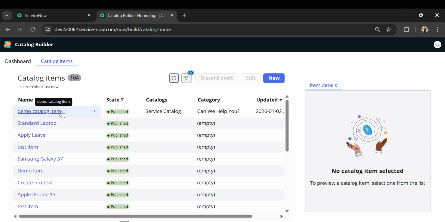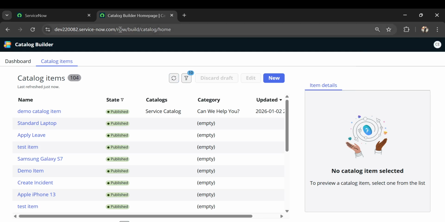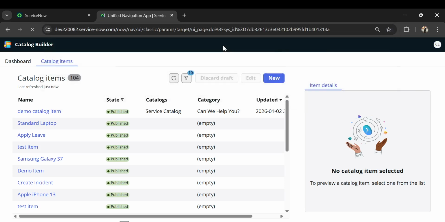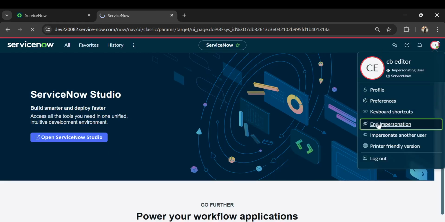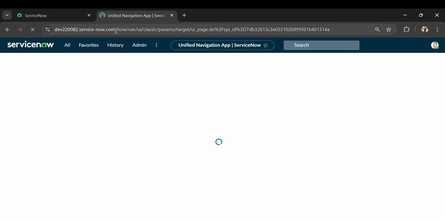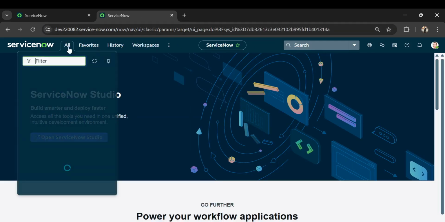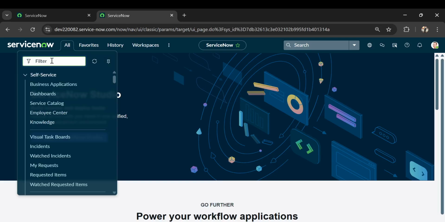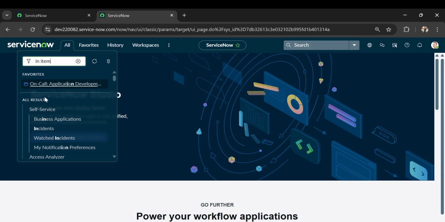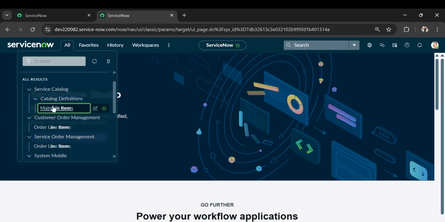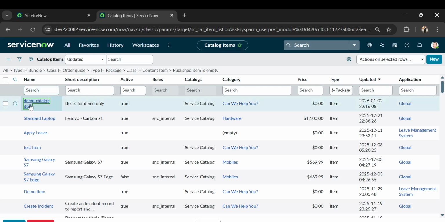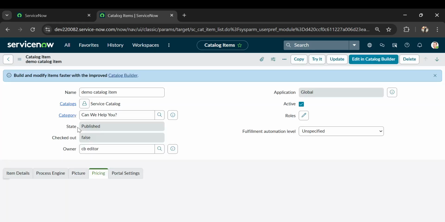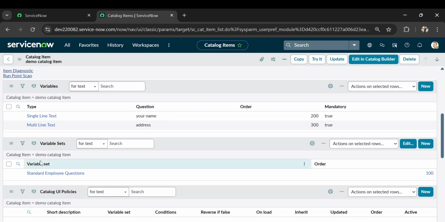Now the job of a requester starts from here. The item is created, and this item will be available for a requester to order from the portal. So now I'll go back as an admin because the creation job is done. Let us go back to admin impersonation. If you see in your item list, if you go to maintain items, you will see that this item is already created. You already have one item named demo catalog item. And this also can be opened in the platform to see how the variables are attached and all these things, right?